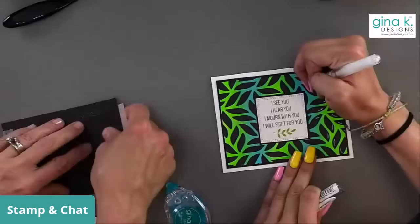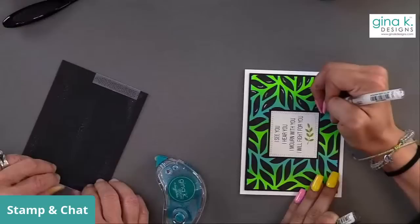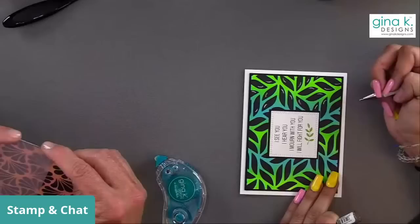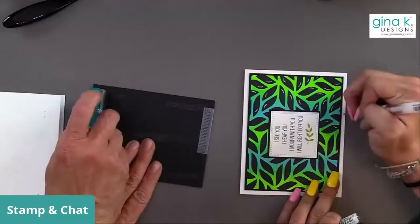Mishi, this is not the time to be sad. And I'm just flipping this vellum over the edge, because that's a great way to not see the vellum tape. You just kind of seal it over the edge like that. Although I usually do it on the white layer or on the printed layer and then do the black matte. So that's a little different than what I usually do, but we're improvising tonight because Rena's here.